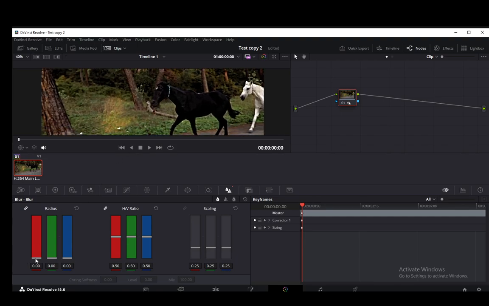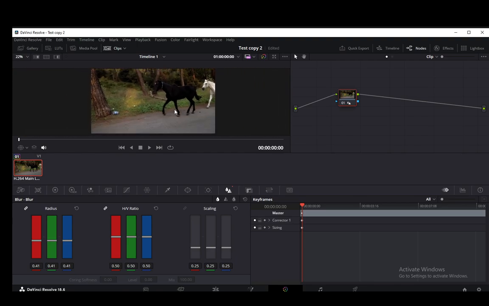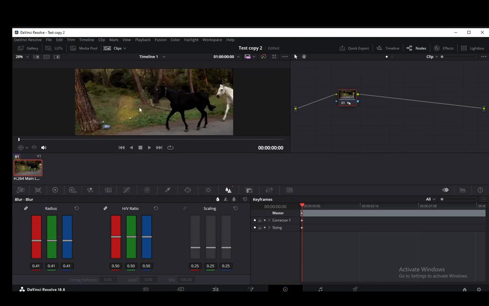So I recommend finding a sweet spot between 0.3 and 0.45. That's pretty much somewhere around the sweet spot for most of my videos, and that's pretty much it. Now, as you can see, the video is a bit sharper. However, it still retains its original look. It still looks pretty. It doesn't look way too overdone, different from when I lower it down to 0, as you can see here.